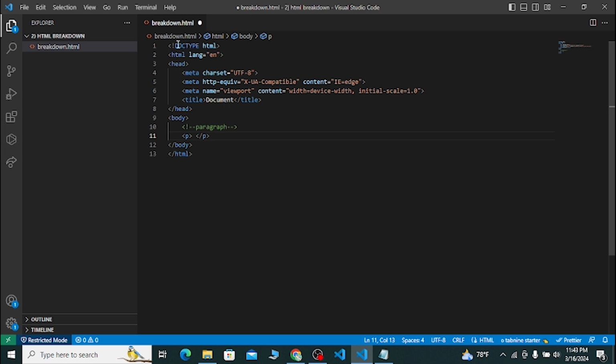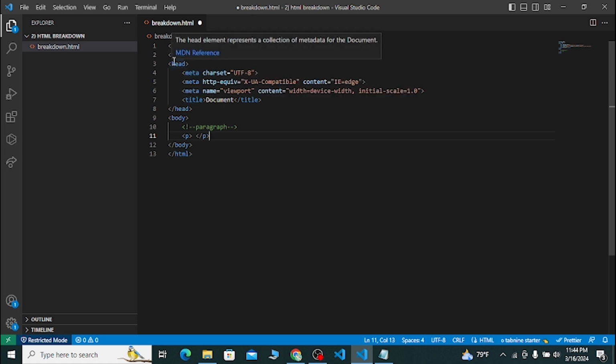Now, like I said, doctype is needed to tell the browser what HTML version we're using, but you don't need to use it anymore. We are living in 2024 and we are far beyond it. It was back in the days, like 2013 or 2015 somewhere, that this doctype was used, because back then people were using HTML 4.3 or 4.5, maybe XML. That's when this doctype was really necessary. But ever since HTML5 came out, it's not really necessary at all.